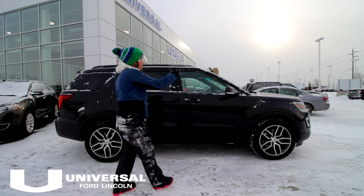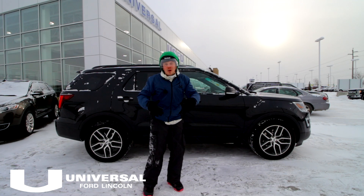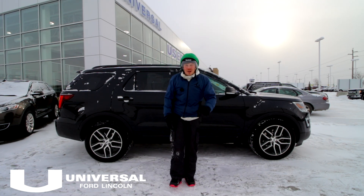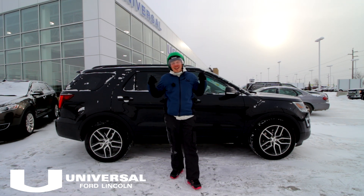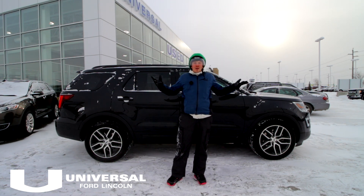This week we've got the most fun vehicle you're going to find. This is a 2017 Ford Explorer Sport — that means you've got the 3.5 liter twin turbo engine. You want to tow? You can tow 5,000 pounds with this bad boy. You've got seven seats to pile all the friends in, or fold down those seats and pile in your hockey equipment.